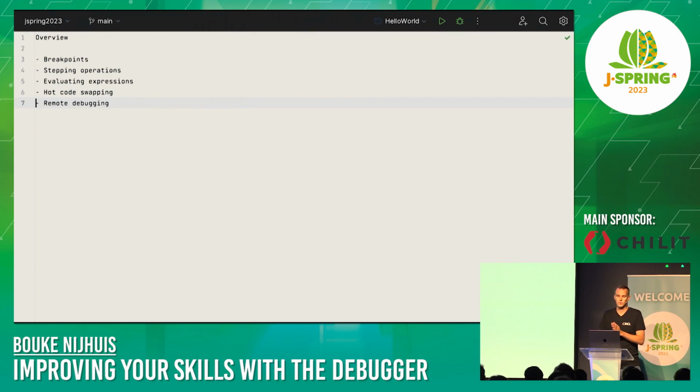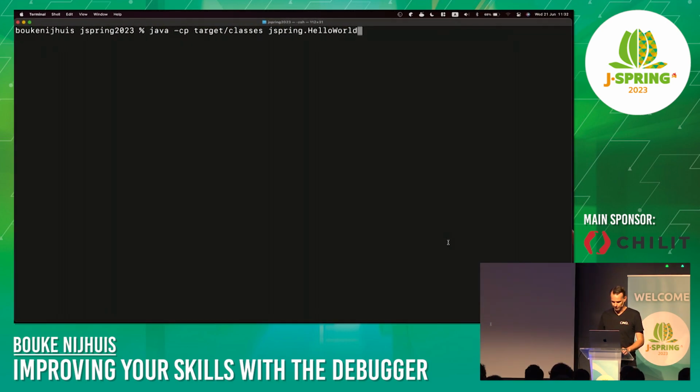So I'm not only going to talk about those topics, I'm also going to show them to you. This is a live coding session. Maybe the slides already gave that a bit away. So we need a bit of code, so I can debug this code to show off features of the debugger. So I created a little program called Hello World. Maybe you heard of it before? OK, now, just to be sure, I'm going to demo it anyway.